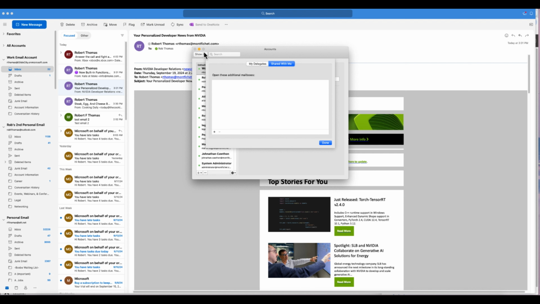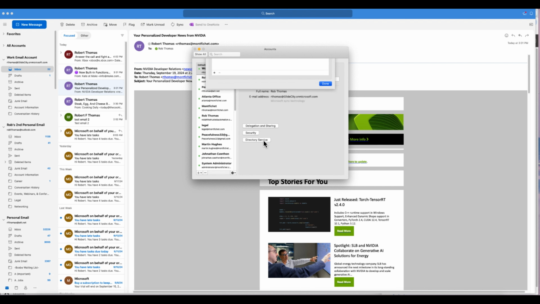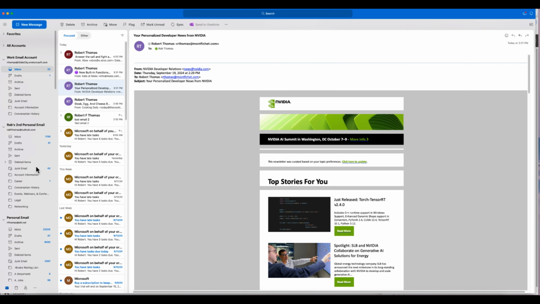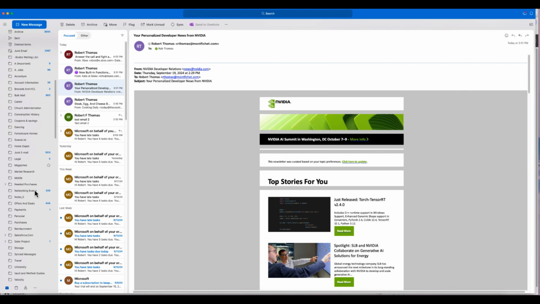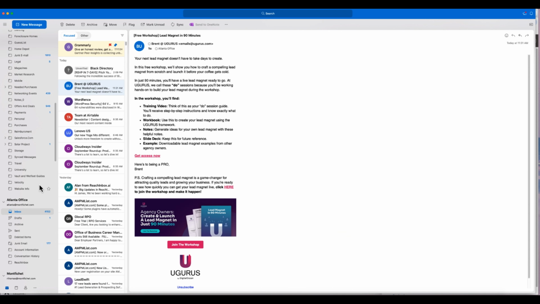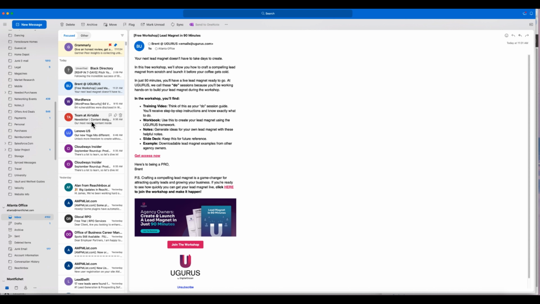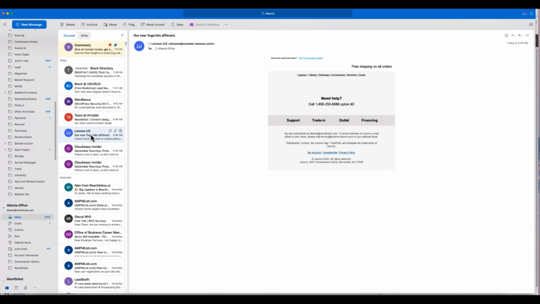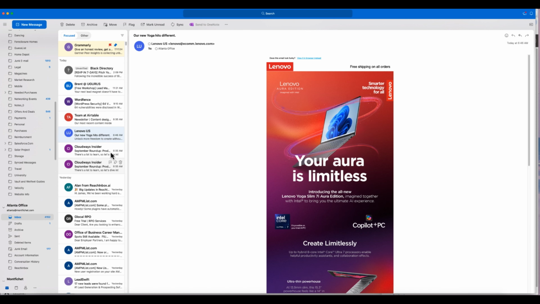Right? There's a limit. If you have too many, it starts doing some weird stuff. So, and I have a lot, but you can see here, I've already added a sample user right here, same way I added for my main account. And you can see here, we have a shared email account. So we're all able to share the email, all able to collaborate, all able to talk about what's going on.